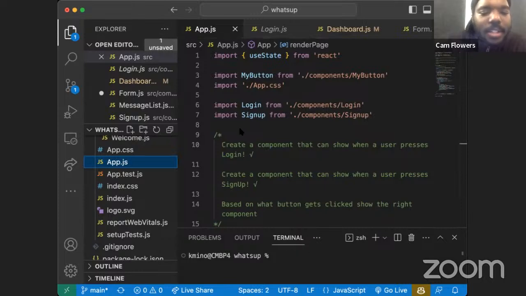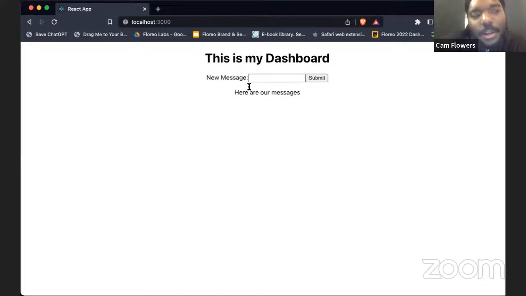Oh, my bad. I didn't even show y'all this. So clearly our dashboard refreshed without the messages, so that local storage clear worked, and we're now able to see a clear dashboard, because that local storage useEffect worked out for us there. So dope. That was one thing worth seeing.